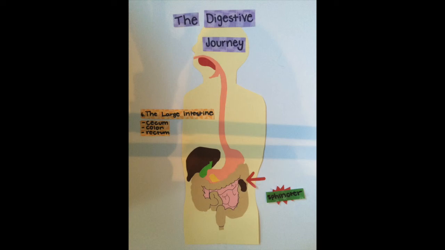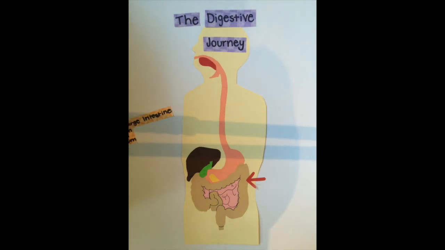The large intestine has 3 sections: cecum, colon, and rectum. All of these sections work to remove excess water. Think of it like a Ziploc baggie and the air being squeezed out of it. Instead of air, it's water. After making its way through the first 2 sections, the excess waste that cannot be used in your body sits and waits in the rectum until it can exit through the anus.